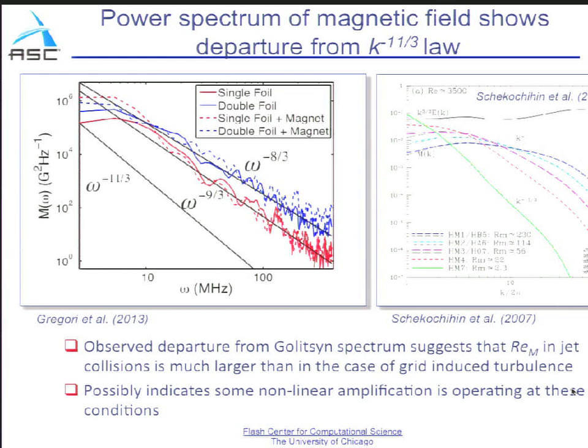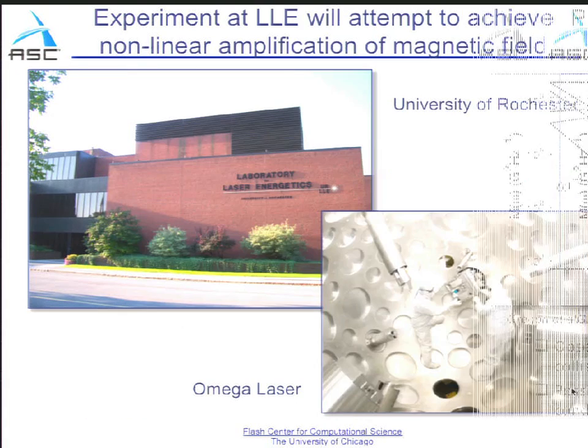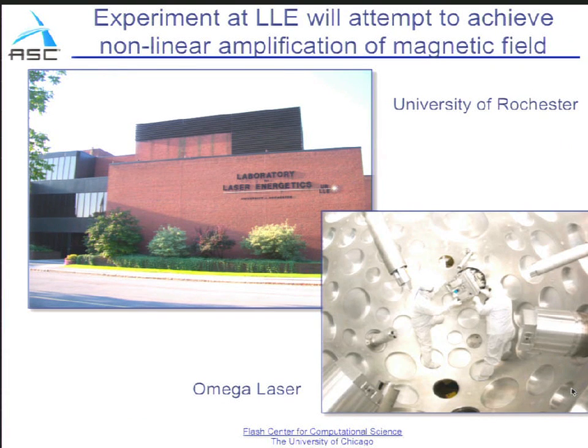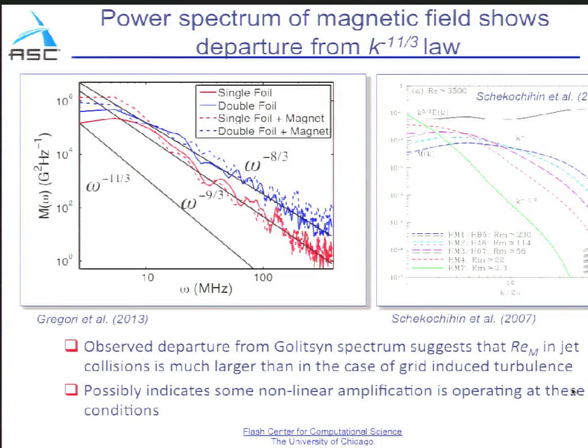So what lies in the future? We have an experiment that will hopefully be happening later this year at the Omega Laser at the University of Rochester. I was just on a phone call this morning about this. We expect to reach magnetic Reynolds numbers there in the lower few thousands. That should enable us to get into the nonlinear regime, because if I go back and show you here, when you get above a few hundred in the magnetic Reynolds numbers, you're getting slopes that are fully in the nonlinear regime.